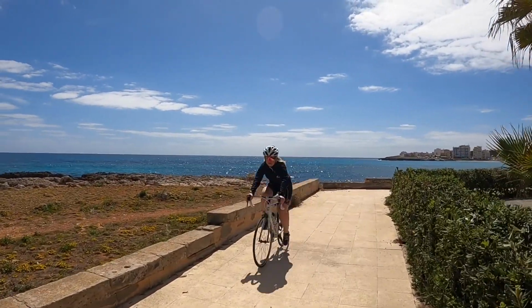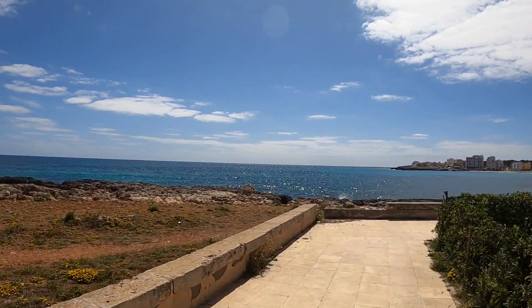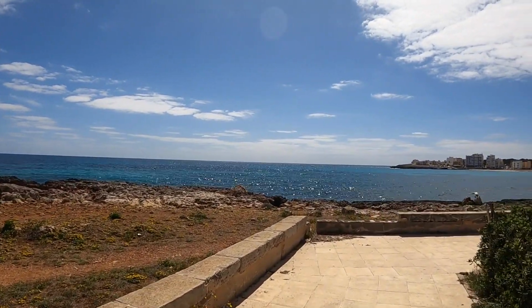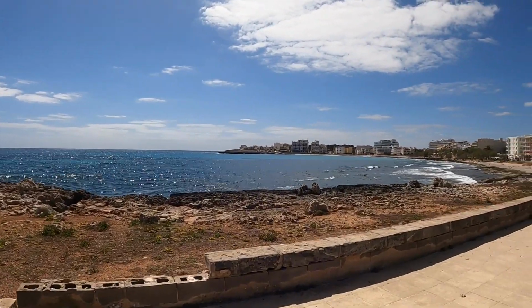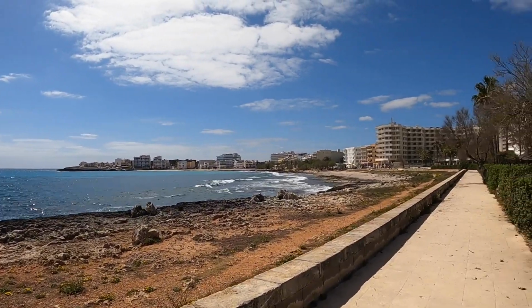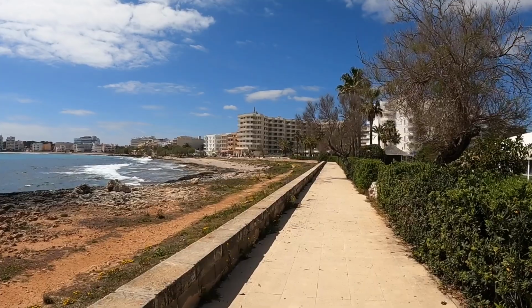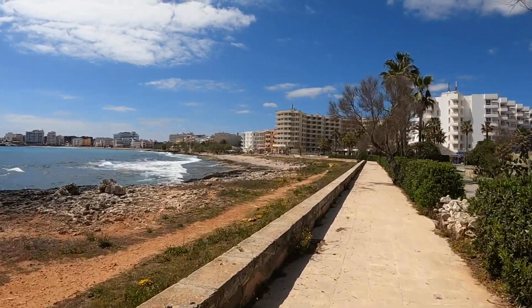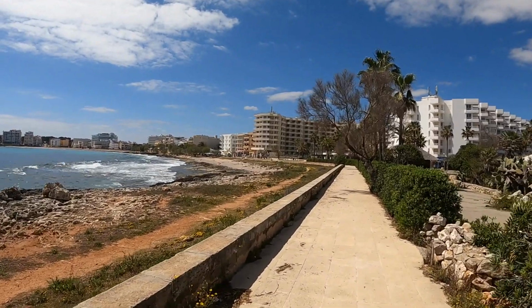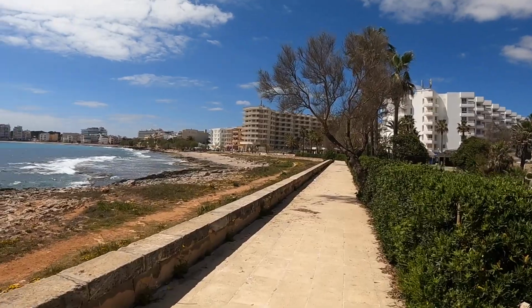Come out to another little secluded beach. You saw that on the corner of the drone footage. God, I can't get over what a lovely day it is. It was quite chilly earlier. I still don't think it's quite warm enough for me to actually get in the sea, but I've seen a lot of people are actually getting in the sea and having a little swim.